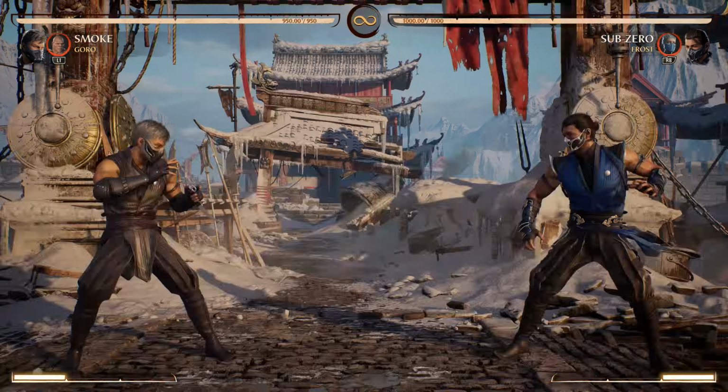Once you master this cancel and getting your follow-ups out of it, we can move on to the second building block and the one that synergizes just as well with the rest of his kit.